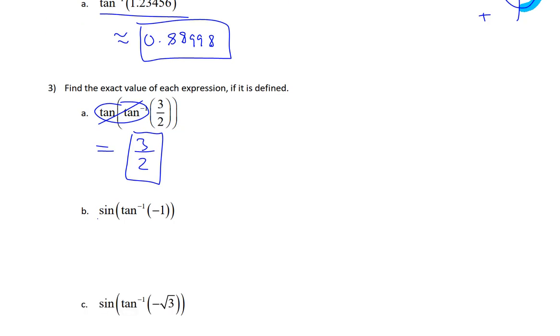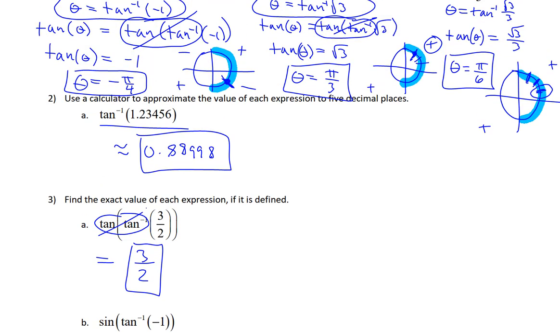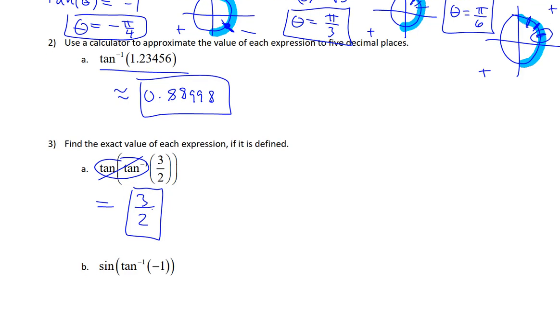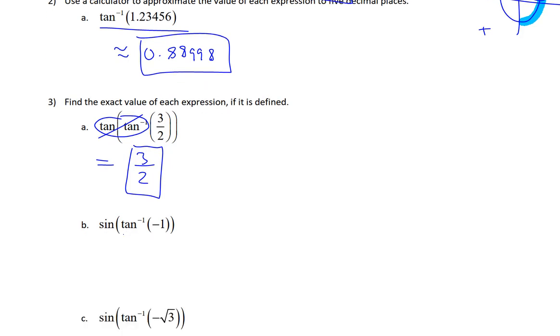Okay, our next example says find the sine of tangent inverse of -1. So notice we're now mixing sine and tangent, which is fine to do because this is going to happen in a couple stages anyway. If you look back at what we were doing in the first set of expressions in our examples above, remember how we introduced this theta variable? It was just a convenient algebraic way to handle the problem. Well, let's do the same thing here. I'm going to look at what's inside my nested or composed functions. In the inner part, I have this tangent inverse of -1. We're going to let that inside part be theta.